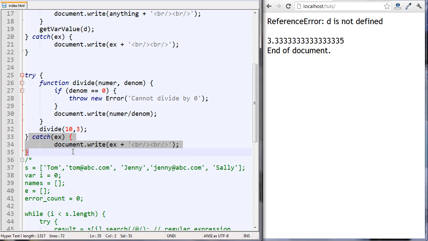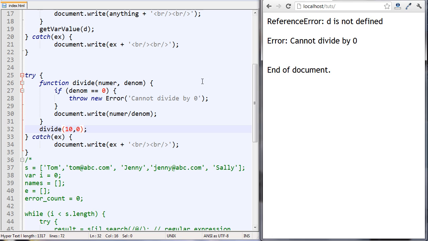We didn't need to go into this because there was no error that was passed in here. Now if we change this to 0, which is dividing by 0, and we refresh, now we're creating this error that's getting passed in here, and then we're outputting the error, cannot divide by 0.